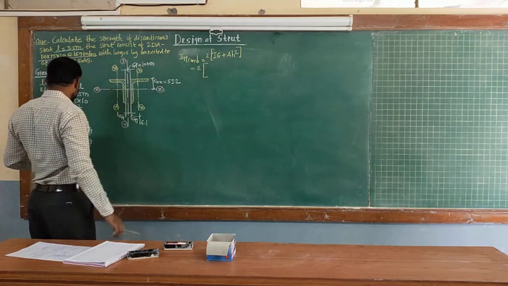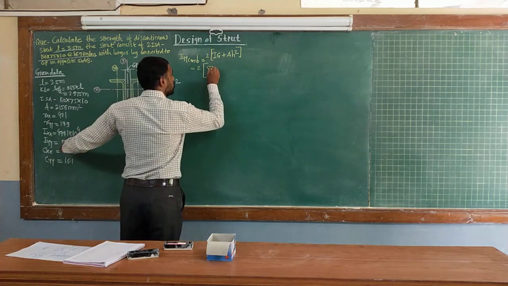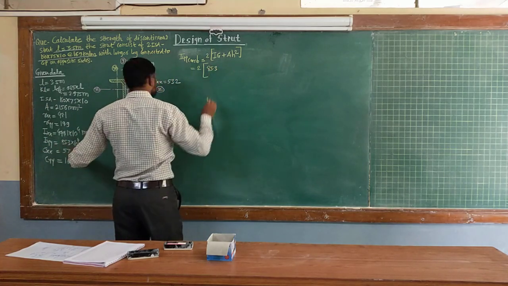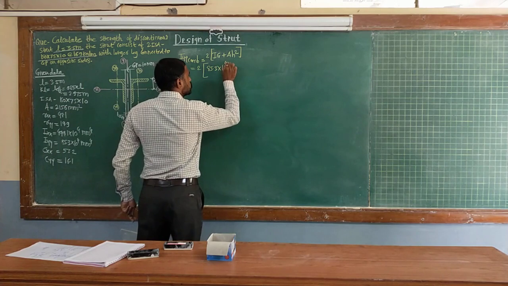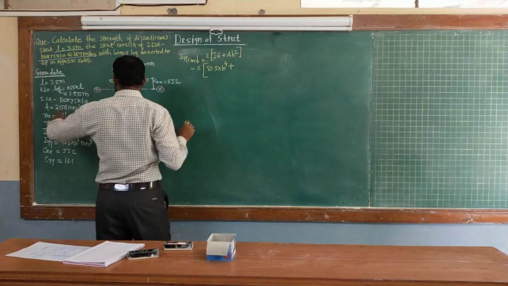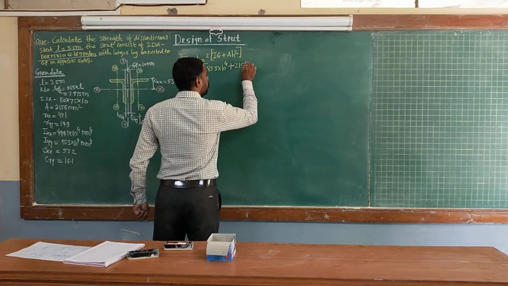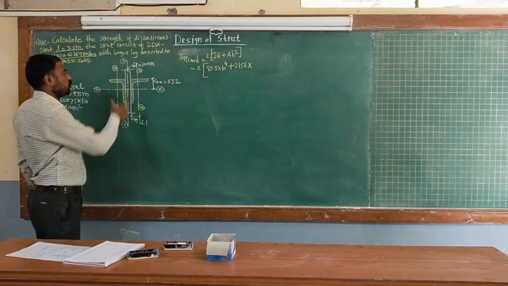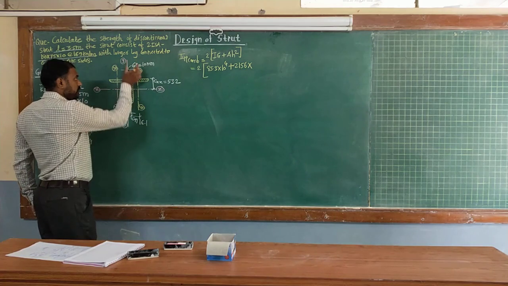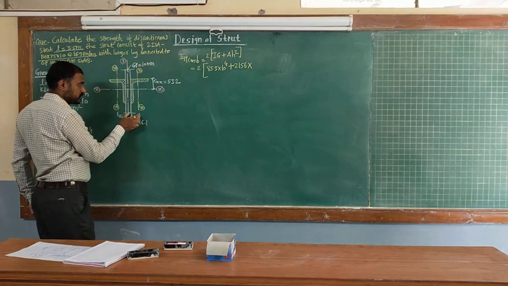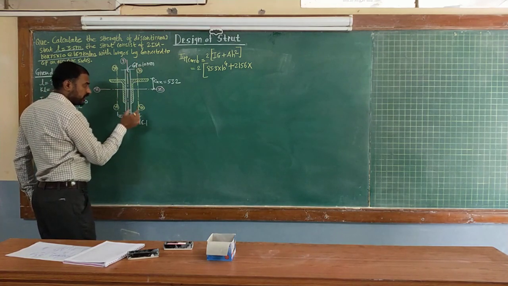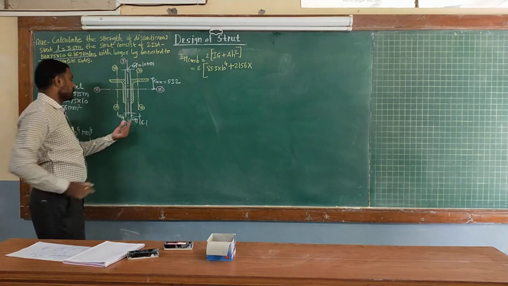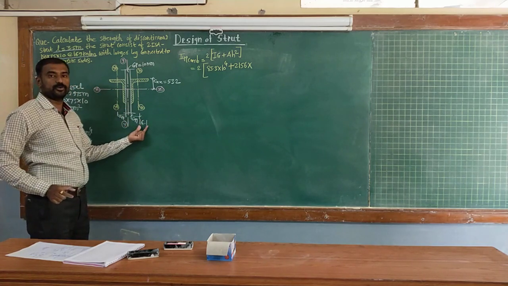So the moment of inertia for y side is 85.3 into 10 raised to 4 plus the area of a single section, 2156, into h value, correct. So the difference between the sections along the y side. This is the CG of the entire section and the CG of the individual section. This distance you are requiring. So we already know the Cyy value. Cyy value is given as 16.1, correct.